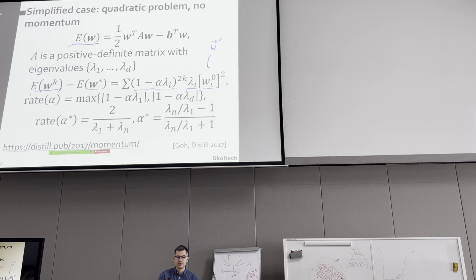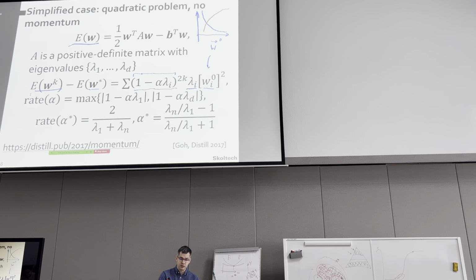Alpha here, you can guess what it is. It is learning rate. Yes, it's learning rate. And we see that this dynamics is a power dynamic, so if this guy is smaller than 1 by absolute value, it decreases to 0 eventually, yes? So suppose this guy has absolute value smaller than 1, then this following term has this quadratic rate of convergence. If this guy is bigger than 1, it quadratically increases.